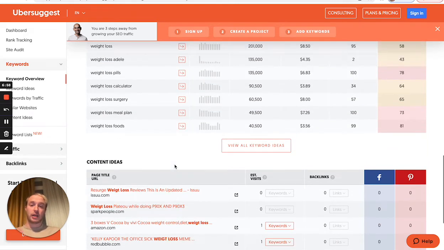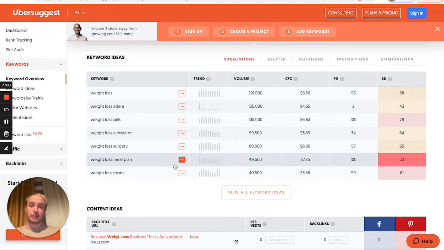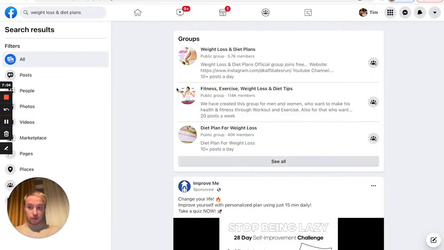Now another way to make money with social media using Clickbank, a free way with free traffic, is with Facebook. So what you can do, just go on your Facebook, type in weight loss or diet plans, for example, or diabetes, right, and things like that, and then join those groups. You see, you have many groups here. Now this I would suggest if you have a lot of time. If you have money, definitely go for paid advertising.